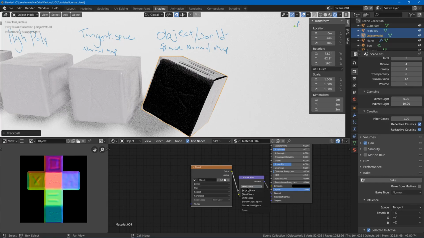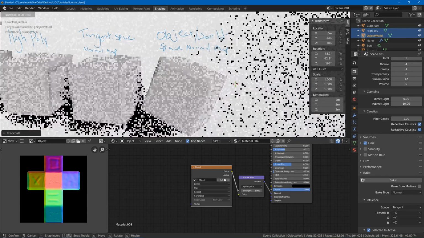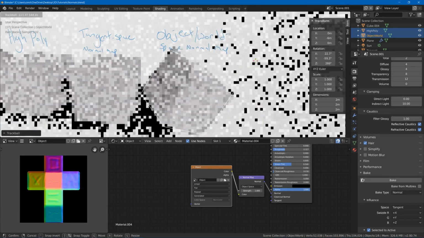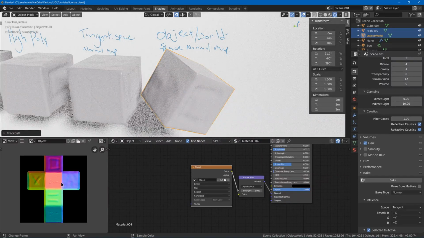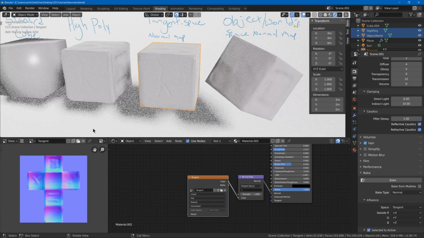Next, there are object space normal maps, which take the rotation of the object into consideration so that the shading is correct when rotated. Object and world space use the same textures, with object space doing an extra calculation to correct for the rotation. Finally, there is tangent space, which is relative to the surface tangent. These modify the regular normals of the mesh, meaning that not only can the object be rotated, the normal maps can be placed on different objects and tiled without problems.